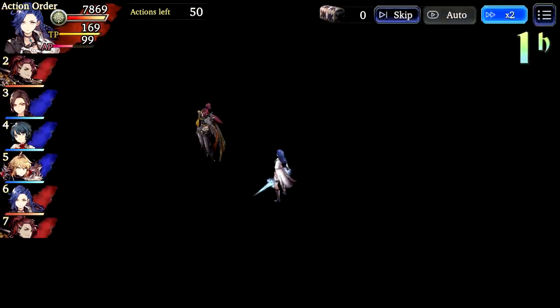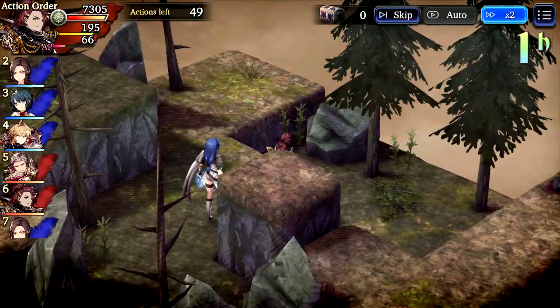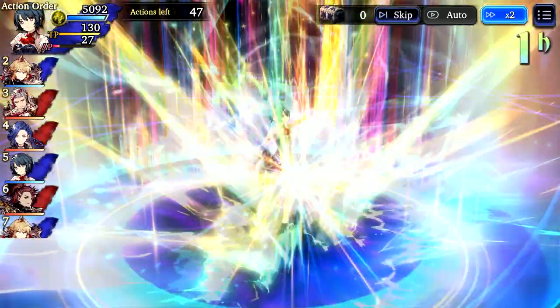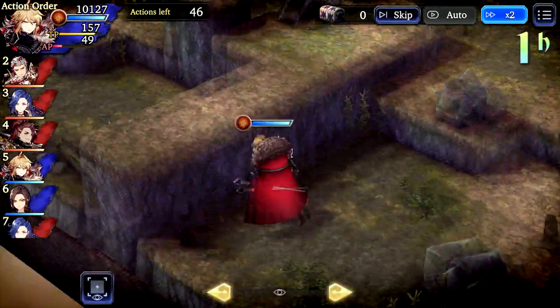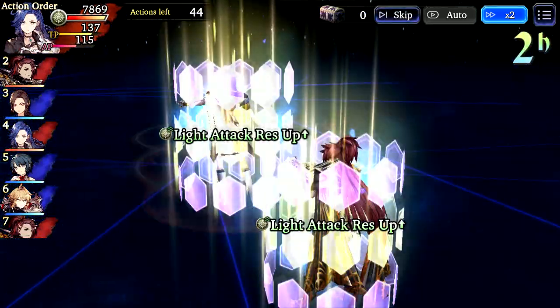But alright, so the start of the battle is pretty simple. Laura's gonna walk in and power up herself and Learte. Learte's gonna do her AP restoration move, and she's gonna move 2 spaces up because that's all she can do thanks to the bow.